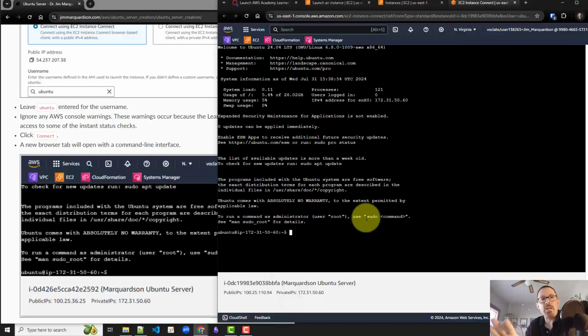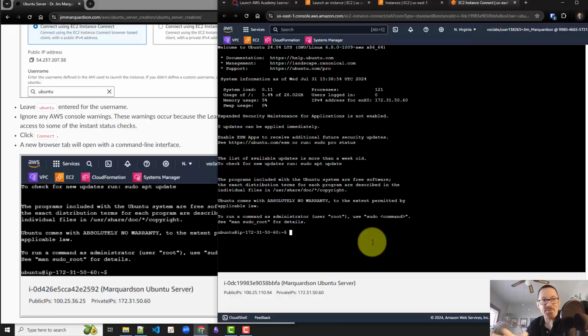So what we're seeing right now is a command line interface. We're not connecting to this Linux computer with a graphical user interface. We don't see a traditional start menu that you might see on a Windows computer, or we don't see whatever you call that thing on the Mac, the application bar.